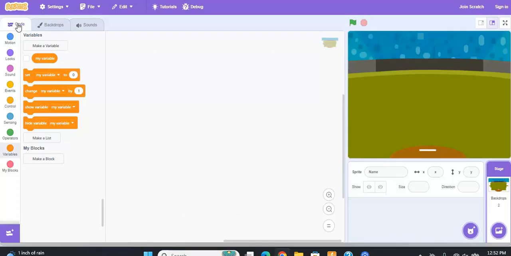What I want to do today, we're going to add some sprites, and we're actually going to create these sprites to interact with each other and keep a score. So there's a couple of things we need to do first. First, let's go ahead and get our sprites. So again, we're going to go over here to the sprite folder.